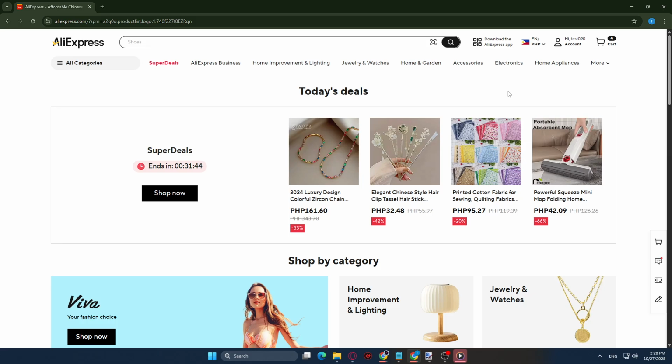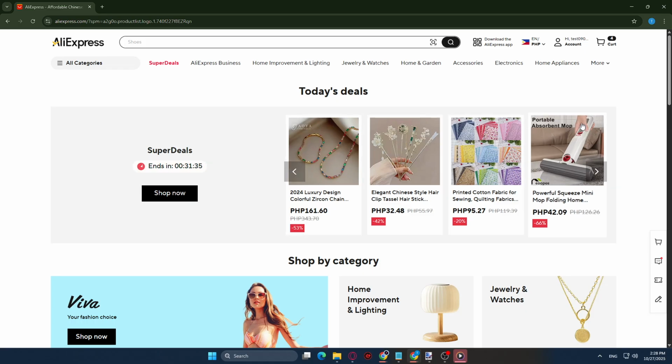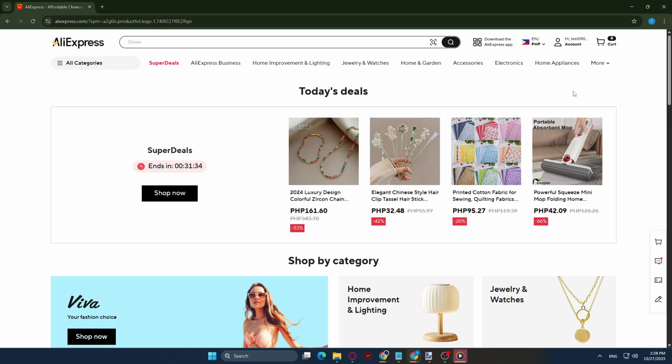You can do this by opening your preferred web browser and typing in aliexpress.com. Once you're on the website, take a moment to familiarize yourself with the homepage. Aliexpress is a massive online retail service based in China that is owned by the Alibaba Group. It's known for offering a wide variety of products at competitive prices. It's crucial to ensure you're logged into your account. If you're not, go ahead and log in using your credentials.